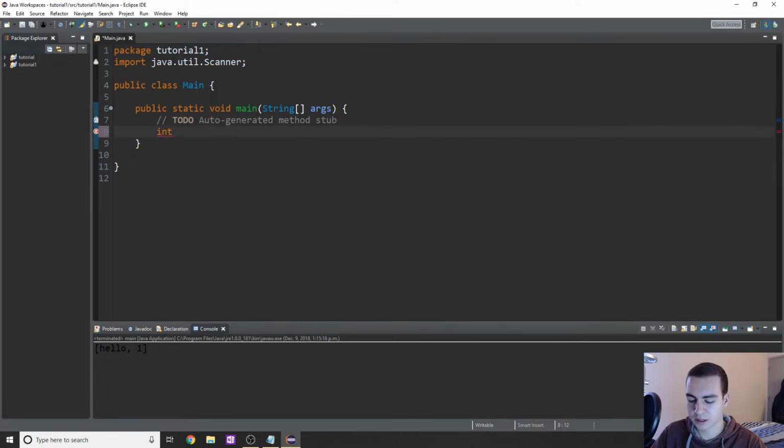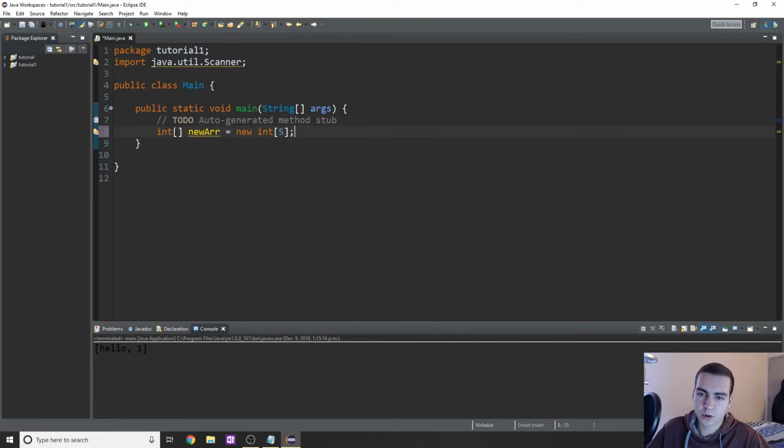To create an array, you first have to declare the type that you want your array to be. All the values in the array, at least for right now, have to be the same type. In this case, I'm going to create an integer array, and to declare that this is an array, you simply use square brackets. You say int, square brackets, the name of your array, in this case newArr, standing for array, is equal to new int, square brackets, and inside the square brackets you have to define how many elements, or how long, your array is going to be. In this case, I'm just going to say 5, okay? You can see that's fine, not getting any issues here just because we're not using newArr. But yeah, this is the syntax.